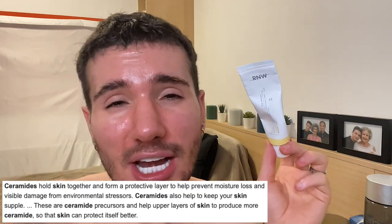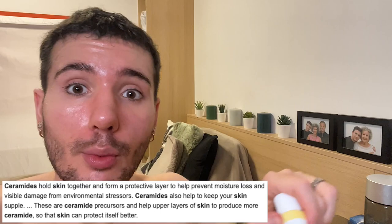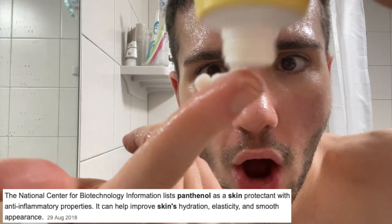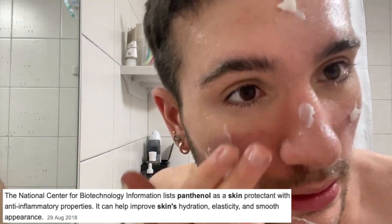This next cream is a must for everyone, every skin type. It's going to be a ceramide and panthenol cream. Ceramides are the biggest building block in your skin, so to replenish them is really going to strengthen your skin barrier and help it retain a lot of the moisture we already put on our skin with the other ingredients. Panthenol — pantothenic acid, which is vitamin B5 — is actually super soothing. It's great for people with eczema. It's very thick and soothing. A great alternative to this one is the Dr. Jart one — kind of the same concept, but it is amazing. A staple.